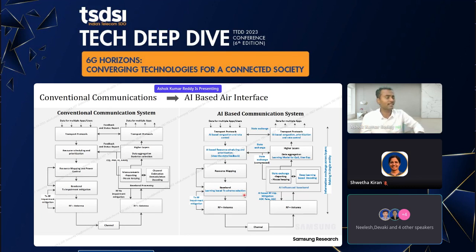Okay, at a high level, this is what I see: there will be information exchange across the layers, making it look more and more like a single entity, whereas we have seen this partition between these layers, where one layer doesn't understand the other layer and doesn't understand what state it is in right now. That would move forward, maybe towards 6G systems, which will be more and more integrated from the layer viewpoint. They'll have some kind of information exchange between them so that they can take decisions in a more informed way than what's happening right now. Okay.